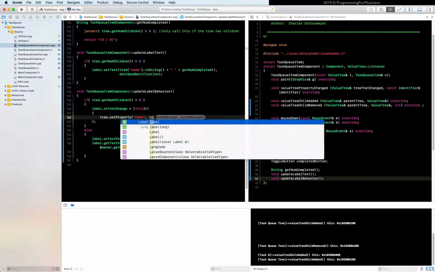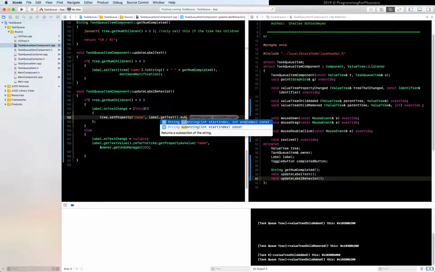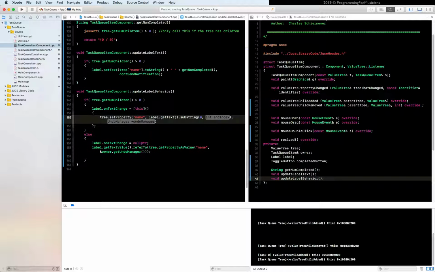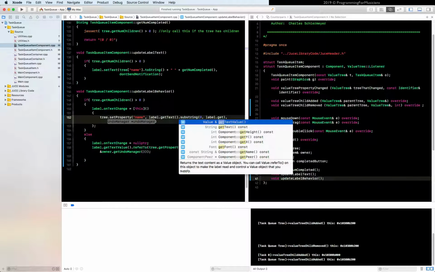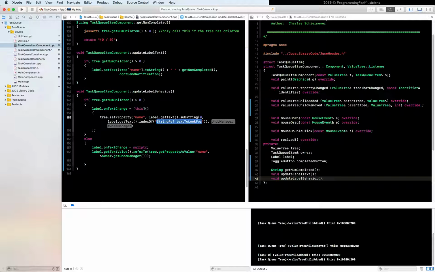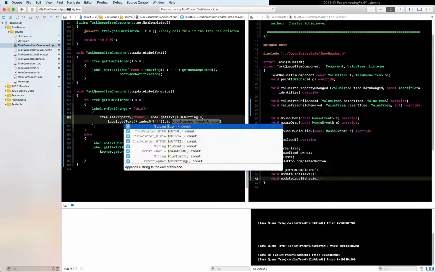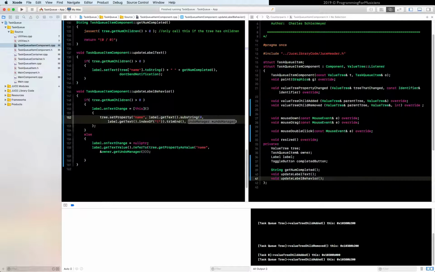So we will do label.getText().substring, starting at the beginning of the string, and looking for that first opening parenthesis, label.getText().indexOf, and we're looking for that parenthesis. Like that. And we're going to get rid of any white space that's there. Trim, not here, trimEnd. So if there's any white space at the end, that's going to get rid of that.